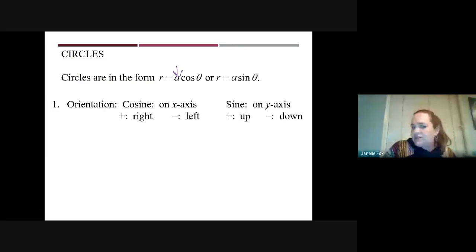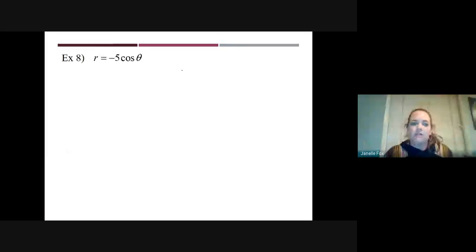How big do you make these circles? Well, A is going to represent not the radius, but the diameter. So you're kind of just plotting the edges. It's always going to go for these circles through the origin and then out however far A is. It's kind of like making one big fat one-petaled graph. Okay, we have 2 examples and we are done.